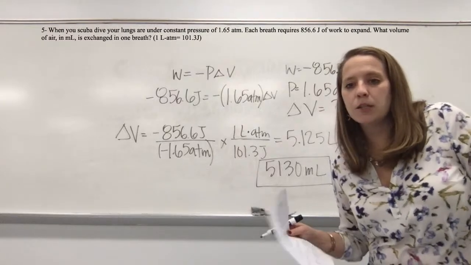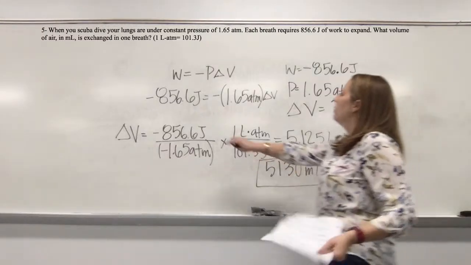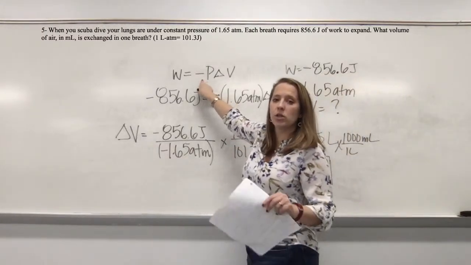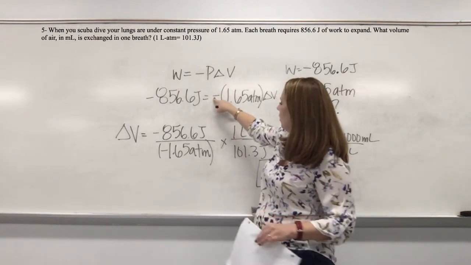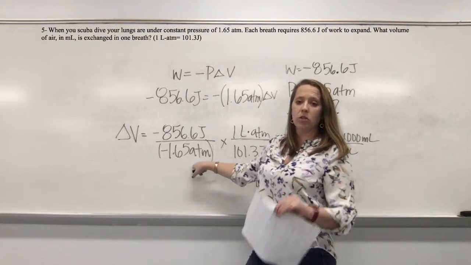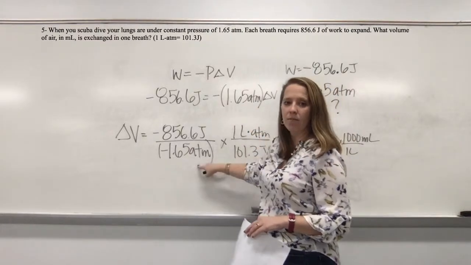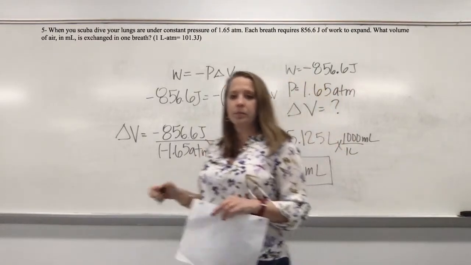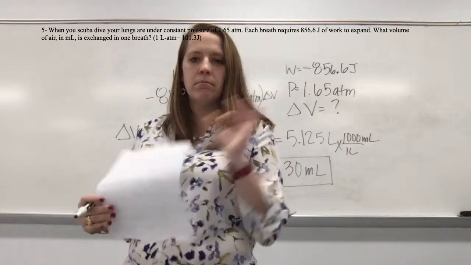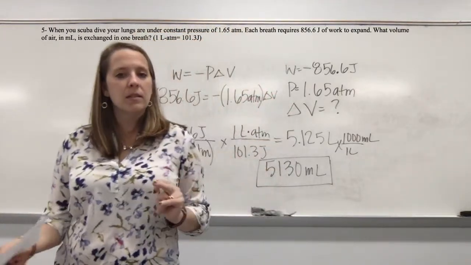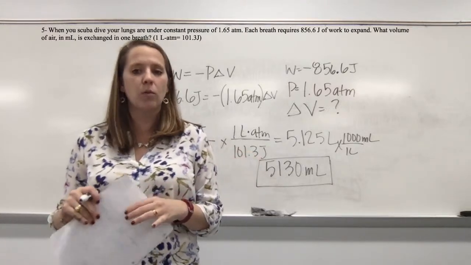Camille asks, how did you get a negative 1.65 atmospheres? That came out of the question. The equation is work equals negative P delta V, and so this negative, when I divided by that, I brought it with it. That's a great question. It's not really a negative pressure; it is, in fact, just that the whole equation is negative. Would scientific notation work? Yes. I tend to not think about things in scientific notation, but I will always accept answers in scientific notation. So good question.